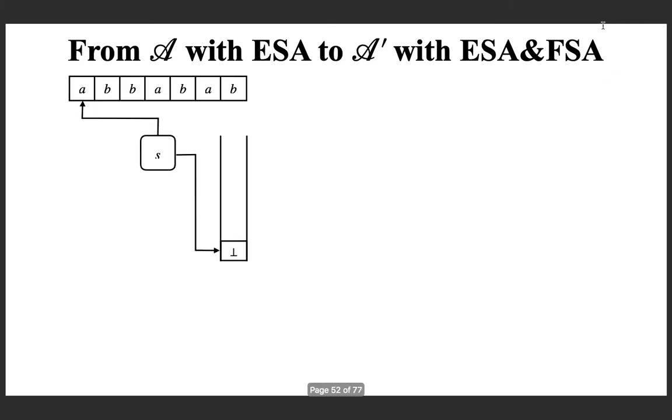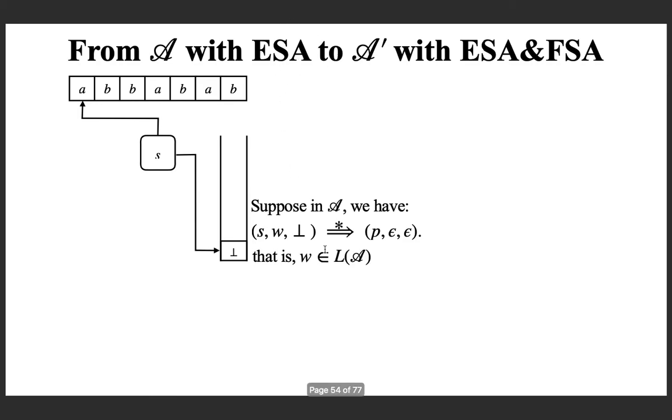This is the other case. We are taking an automaton with empty stack acceptance and trying to generate one with both acceptance criteria. Here is the input, and from this initial configuration, suppose you have this sequence of steps in computation where it is taking you to a state, whatever it is, final or non-final, we don't know because it is empty stack acceptance. You finish reading the input and nothing is there on the stack. Even the bottom symbol is taken out. Then by this acceptance criterion, you can say that W is accepted.